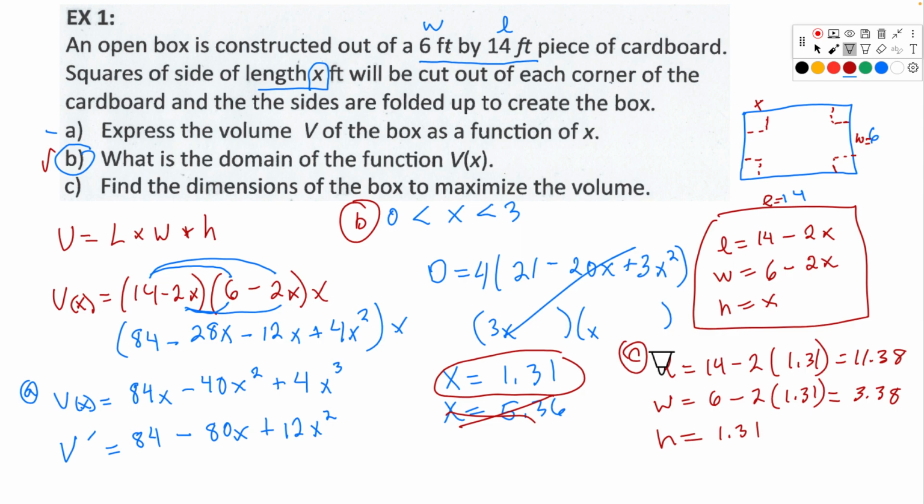Okay. Good. So again, all of these, once we get it set up, which is sort of the harder part, take its derivative, which sometimes can be hard, and set it equal to 0. Sometimes we're going to go into the technology because it's going to give us an exact value. Now, is this going to be a pretty box? This might not be what our customer wants. They want it to fit on the shelf. So this will give us our maximum volume, but it might not be the one we settle on. We might want to make it 11 inches by something. That's a different story. That's design issues and stuff. But we've at least provided the information. This will maximize the volume inside the box.